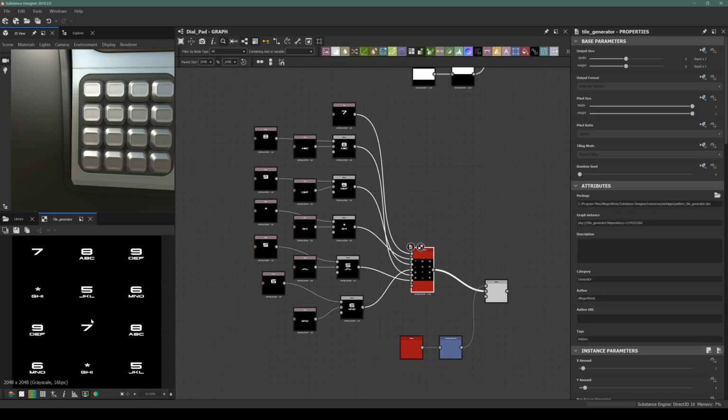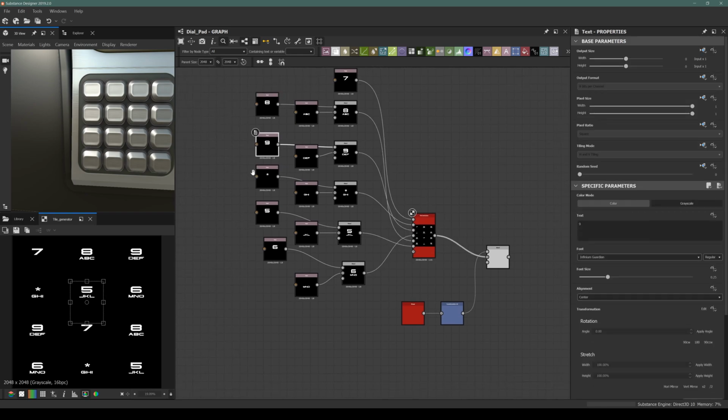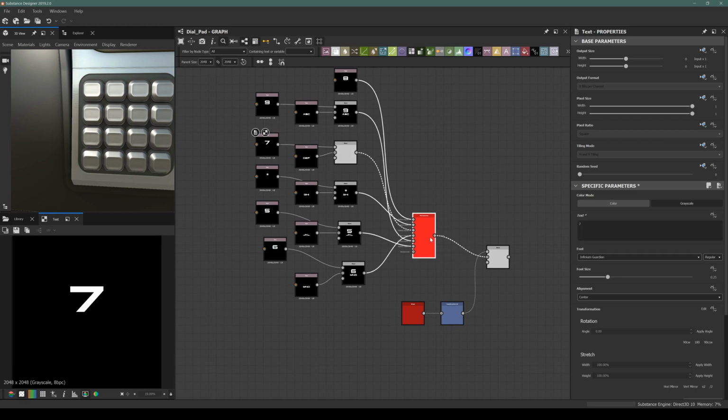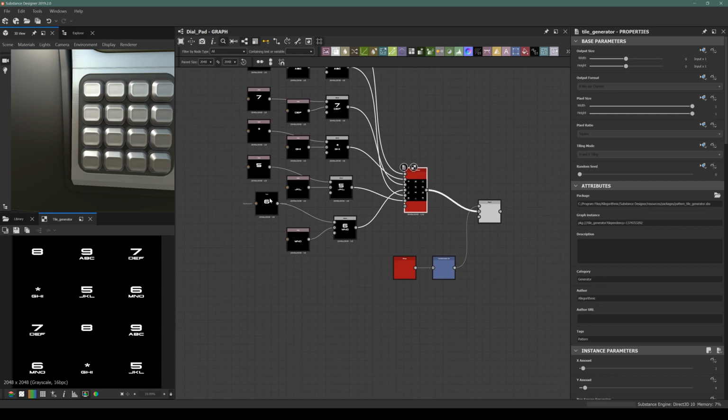Let's check the result because we have made it wrong again. 7 is 8. It is 9. And the 9 is 7. This can't get more confusing here.